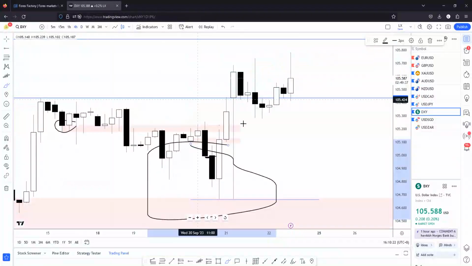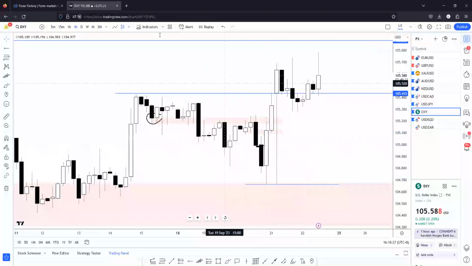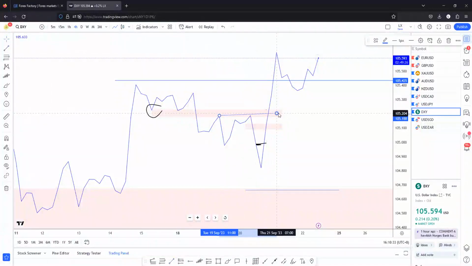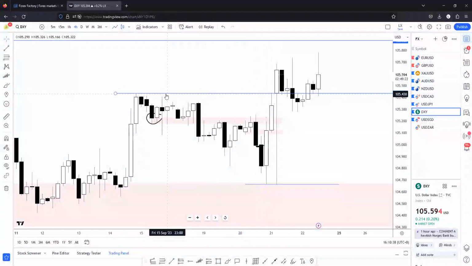If you move to the lower time frames, right, you can see that change in structure clearly, right? So lower lows and lower highs. And then what happened after is that you can see price then break and close to the upside here. So that's on dollar index. Right, so right now where we are on dollar index, you can see that prices are currently still testing this zone as a support region, right?